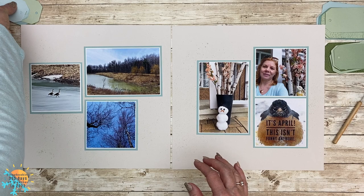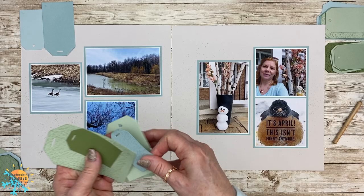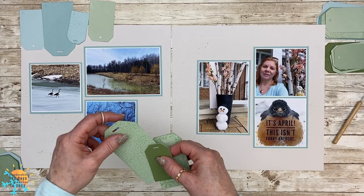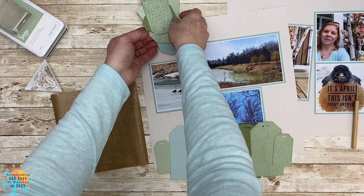I did label all of my tags and I'm going to speed this up a little bit — you can see I'm just going through them from 1 to 15. You have the option of going straight across the top and then the bottom, or putting your first 15 days on the left side and then the others on the right-hand side.